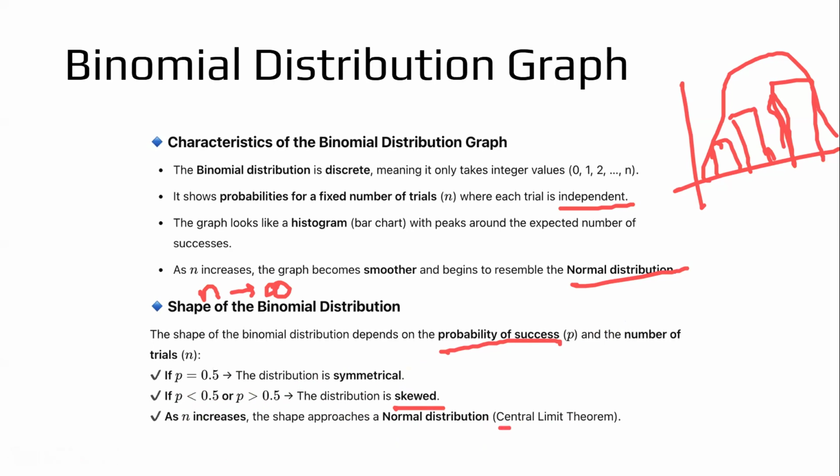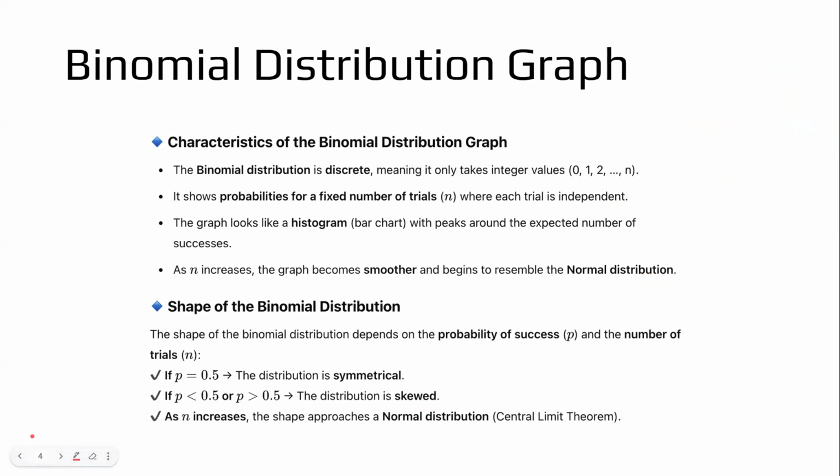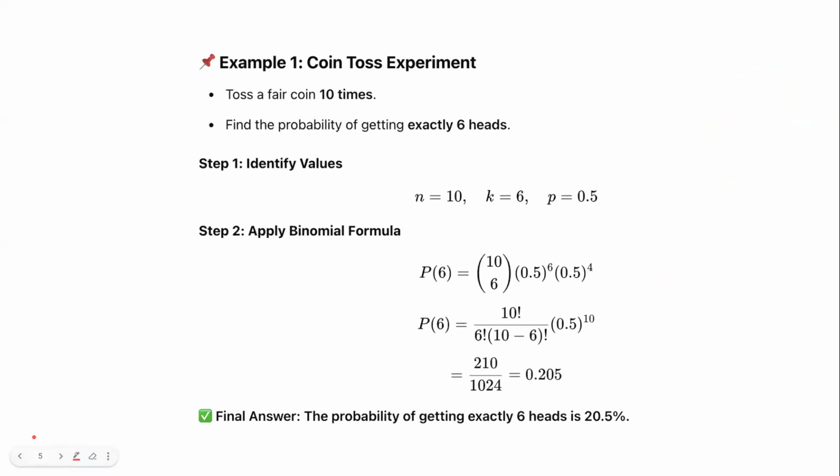We will discuss it in the central limit theorem as well. This is one of the interesting theorems, commonly asked in all the data science interviews. I mean, it's very rare if people are not asking about the central limit theorem in a data science interview. Okay, let's try to solve a coin toss experiment using the formula that we have. So let's toss a coin 10 times.